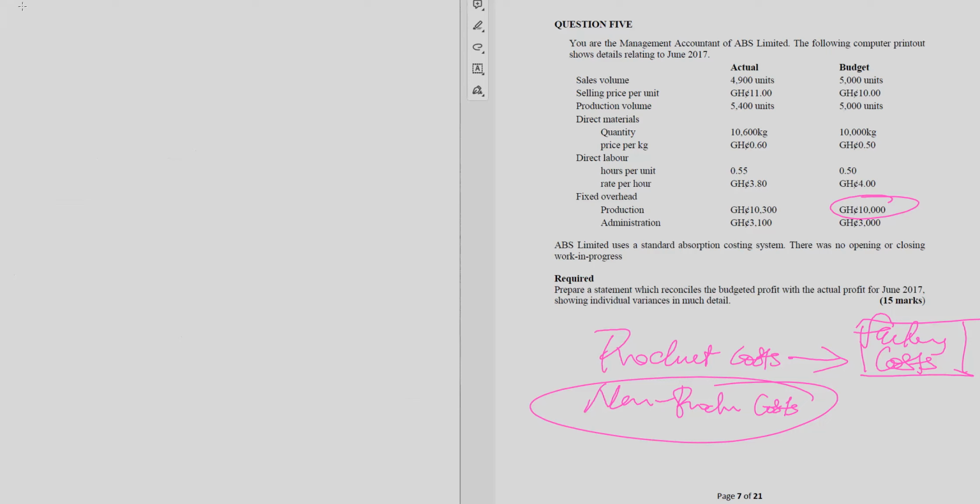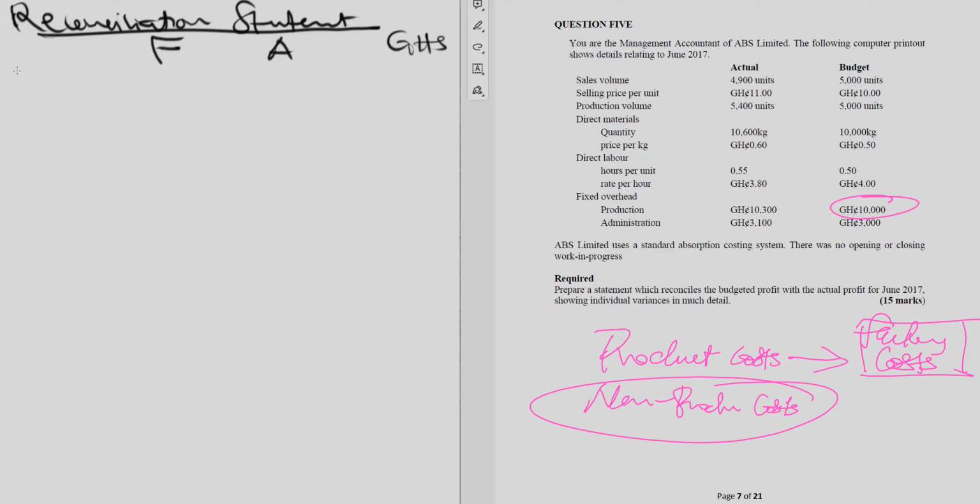Okay, so now that we've got this, what I want you to do is just to set up a pro forma, which you need to use to get your figure. So how we do budget reconciliation is that reconciliation statements are quite easy. What you need to do is that you bring your budgeted profit. First of all, I'll just bring favorable variances, adverse variances, and then I bring my cedis here. But what you start with is your budgeted profit. So we must work back to get our actual profit.